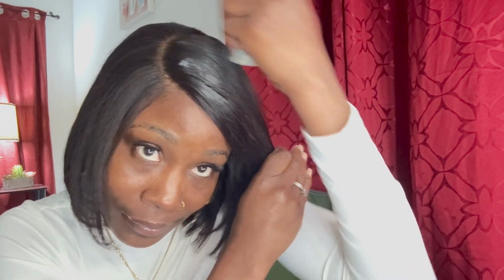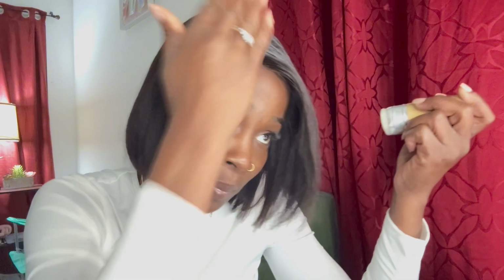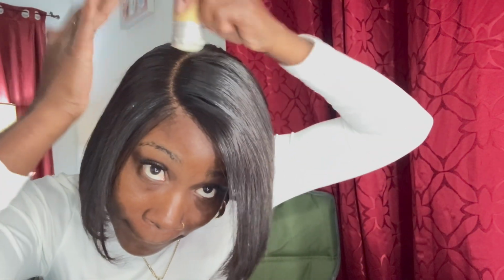I'm getting some wax stick to slick right here down, because so guys, I think it's warm now, so I can go ahead and slick it down the way I want it.